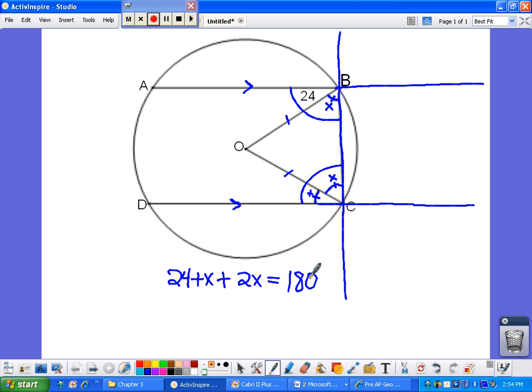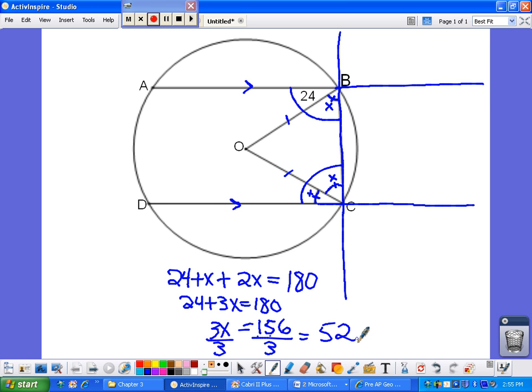Well, let's see if that helps me out here. I have 24 plus 3x equals 180. Okay, well, 180 take away 20 would be 160. Take away the 4 more, and I have 156 equals 3x. A real neat thing is if I add 1 plus 5, I get 6, plus 6 is 12. 12 is divisible by 3, so is that. So I'm going to divide by 3. 3 goes into 15 5 times, and 3 goes into 6 2. So I guess x is 52.